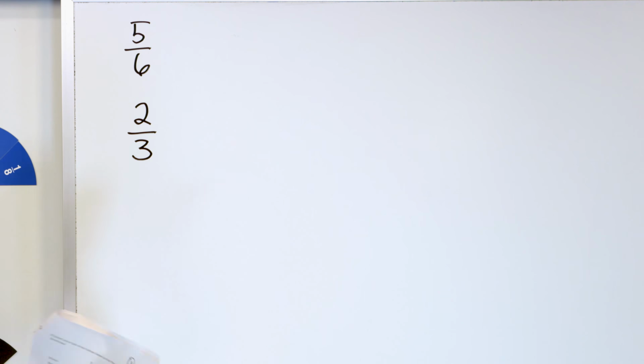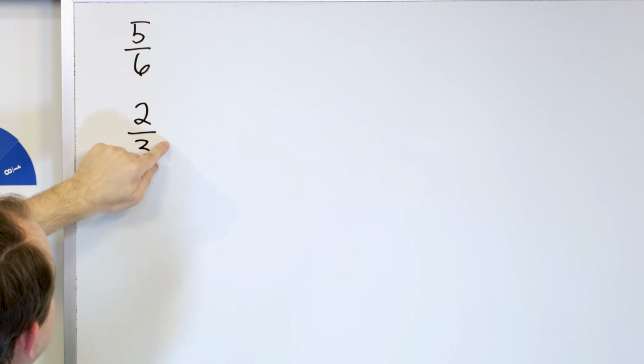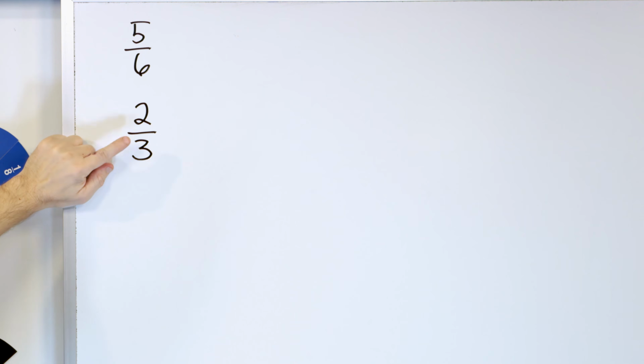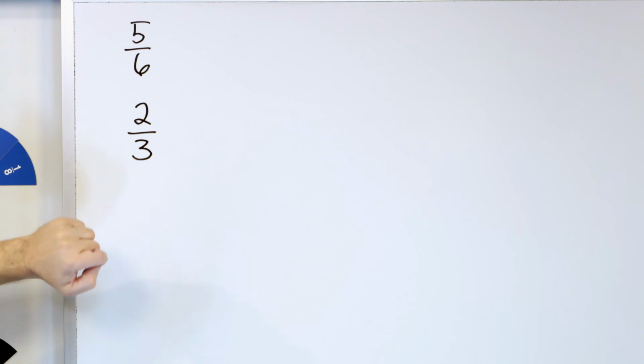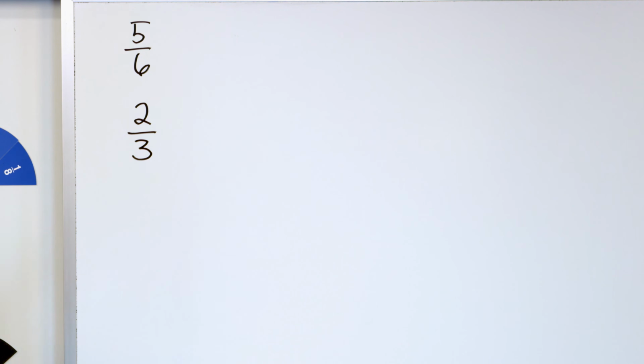Same thing here. Notice we have a 6 here in the bottom and a 3 here. Now, I can get everything to match if I just multiply this fraction by 2. Because if I multiply by 2 on the bottom, I'll get 6, that'll match. And 2 on the top, I'll have to do it to top and bottom, but I can get it to match and have a common denominator just by playing around with this fraction.